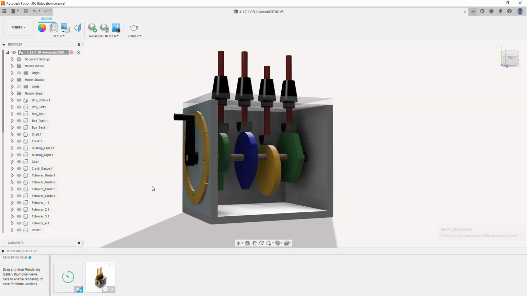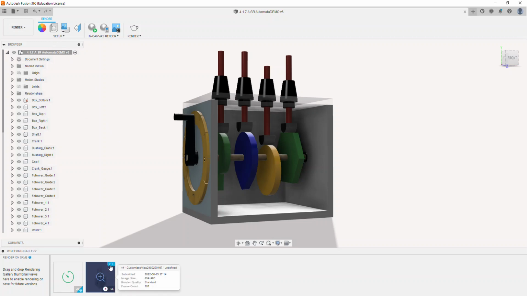While it renders, you'll notice down here at the bottom of your screen, you'll have the rendering gallery. So this is going to be processing. Here you'll see I had some previous videos that were processed. So again, you can do other things if you need. You can always move back to the design workspace. You can close this and then come back to this file if you need.